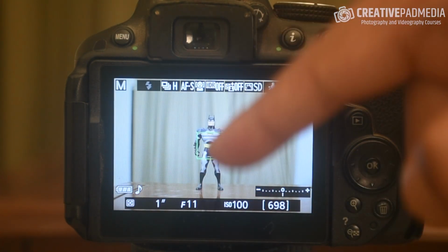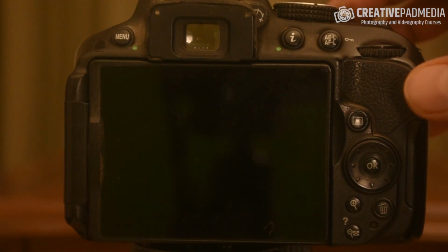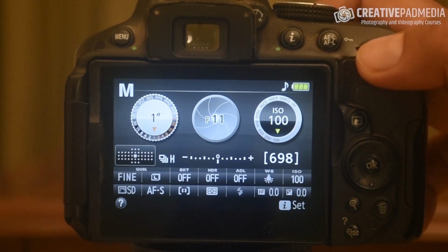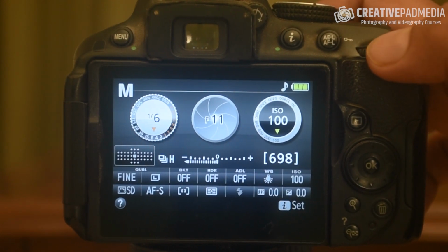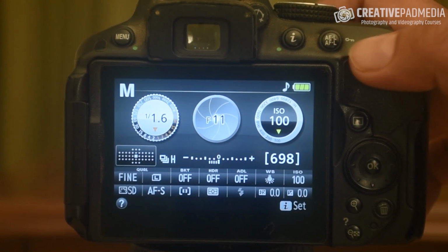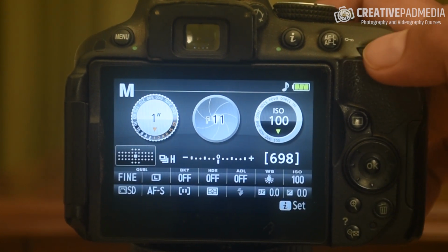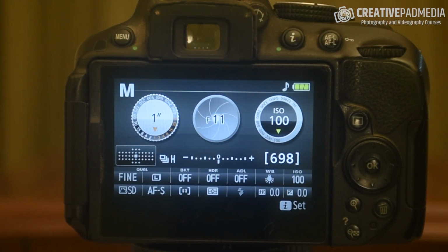Now, what do we see here? We see something like 1 with inverted commas. We're not seeing a fraction anymore. So first of all, let me just talk about that, okay? Remember, we change our shutter speed like this, and it goes into fractions. So this was, let's say, now you know this is 1/6 of a second. I go slower, 1/5 of a second, 1/4 of a second, 1/2 a second. And if you keep on going, at some point it shows you 1 with inverted commas. That just means we're talking about a full second.